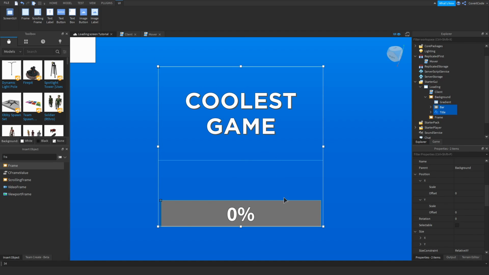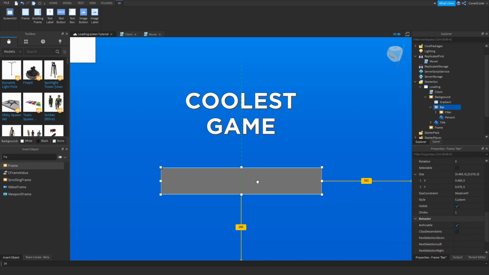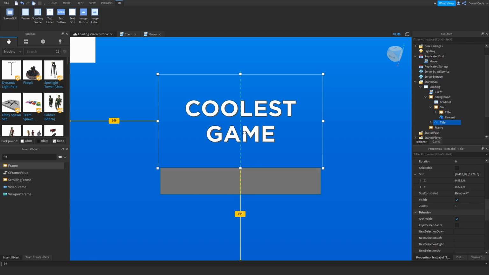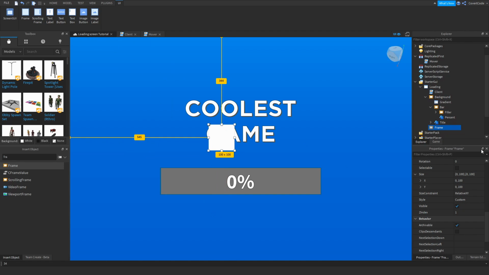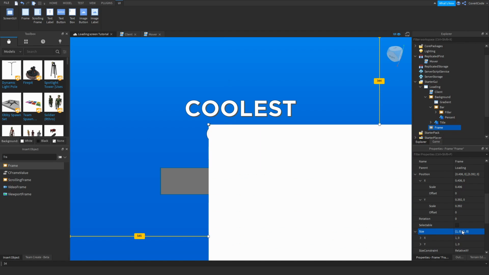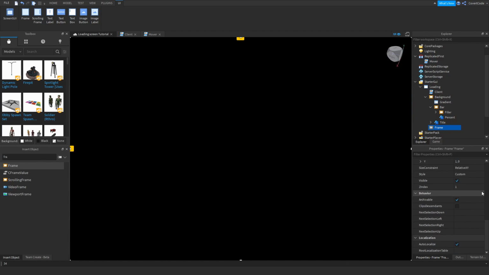Okay, the bar is just going to be moved up here, and this is just going to be moved like that. Pretty much the same. Bam. That's all we did. Okay, so this is going to be our fade effect. So size is going to take up the entire GUI, making it size 1, 0, 1, 0. Positioning 0, 0, 0, 0. Make it black. Change this name to fade, and make its background transparency 1.